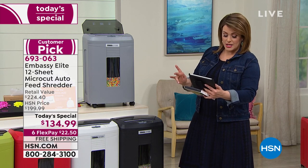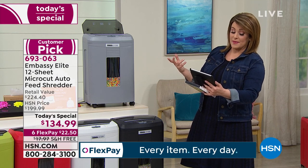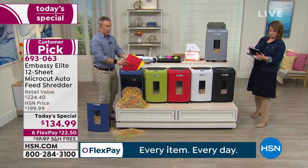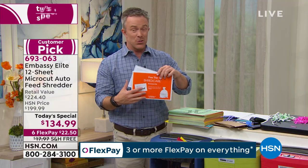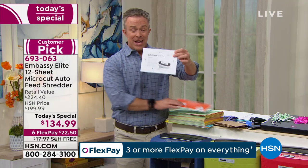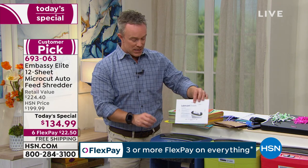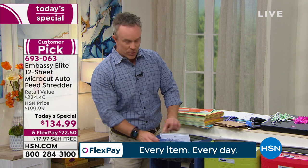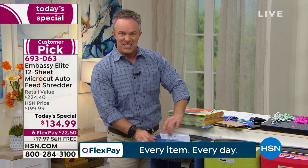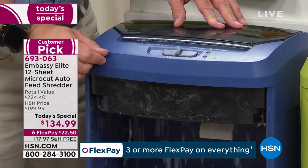We've got Leonard Jr. asking how you clean the blades and sharpen them. Sharpening — you don't necessarily need to, but you do get that care package, which normally gives you one liner and one lubricant sheet. The cool part about these sheets is it's an envelope with the oil already in it, so you don't have to worry about dripping and making a mess. Say you just did a big purge — load the sheet in, let that envelope and oil seep inside those gears, get it lubricated, go in reverse, and let it go all the way through again.